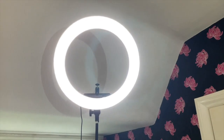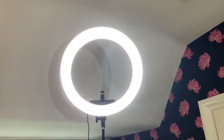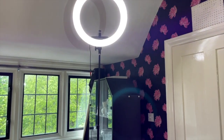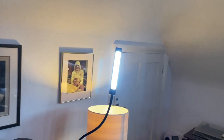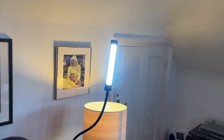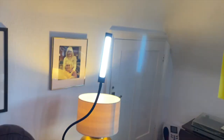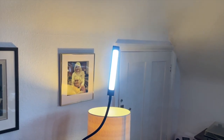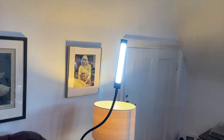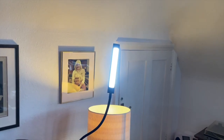Look, I've got an absolute bog standard circle light. Circle light is there, look. And that is just there, like that, okay? On this side, I've got, it just happens to be my reading light, which is the light that I like to sit there, and that's the reading light. It's an LED light, doesn't use much electricity, and it's perfect for the job. You notice that I've got a light on one side, and I've got a light on the other side.